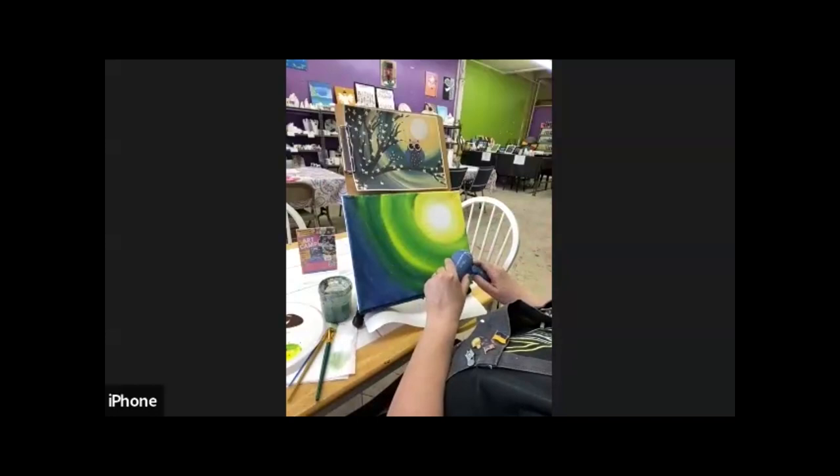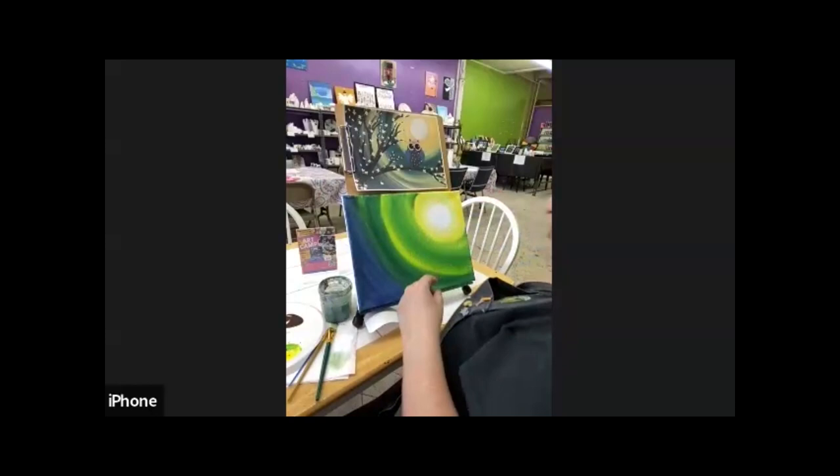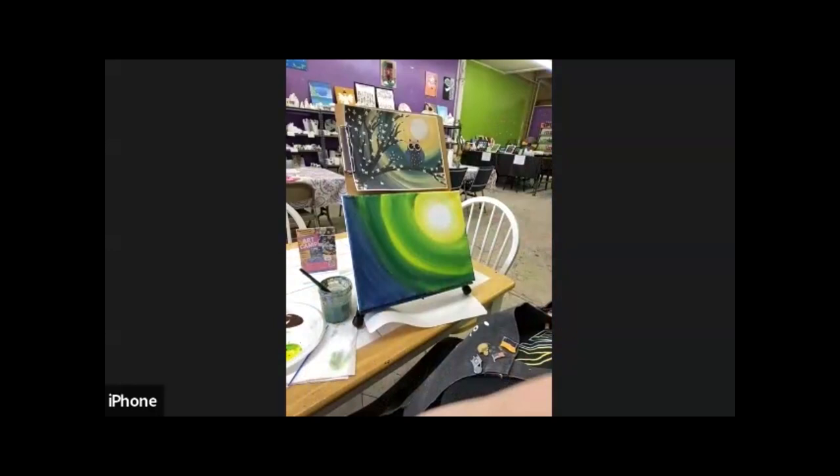Look at that. This is one of those little itty bitty travel hair dryers.